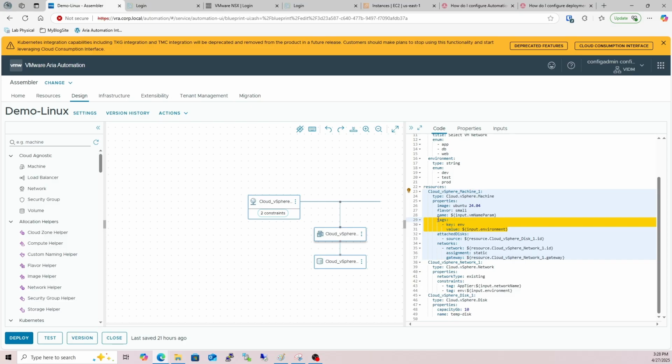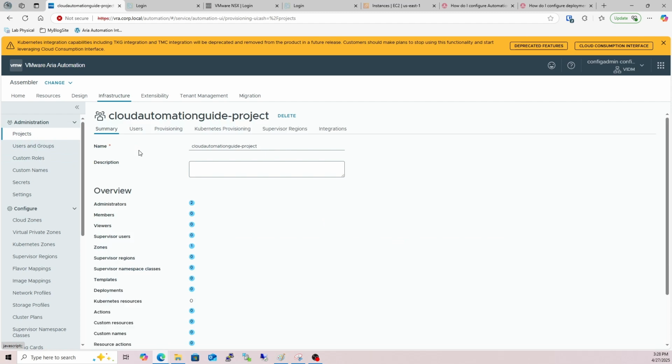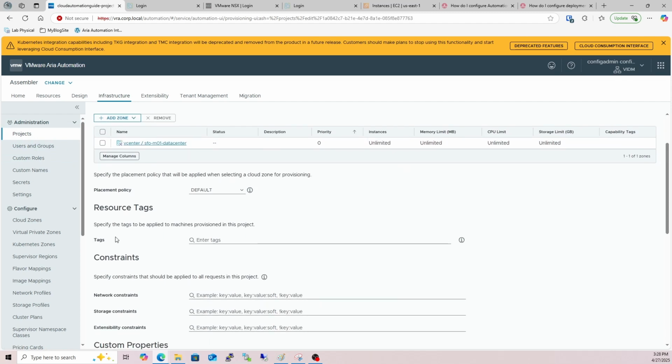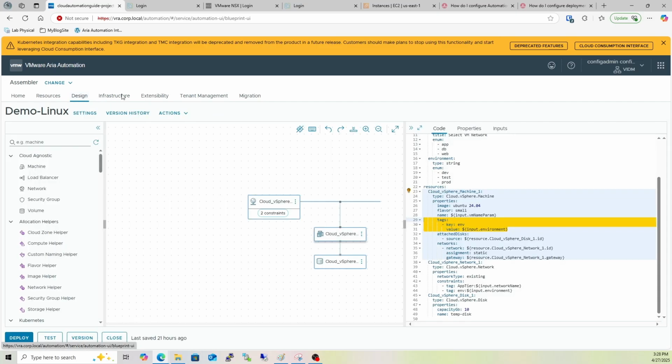This is similar to the project setup, when you're building out a project. You can come in and take a look at the projects. You can specify tags that get assigned to the virtual machines, right? That is the same as the tags property over here in the design. So if you were to configure something on the project saying everything deployed from this gets tagged with this tag, you would see that tag created, well, not necessarily here in the cloud template, but when the virtual machine gets deployed, you would see a tag created on that virtual machine.